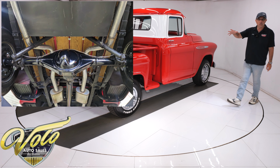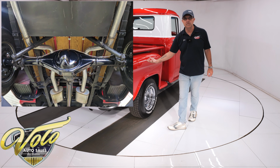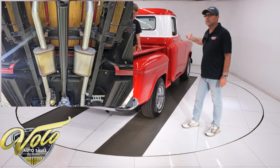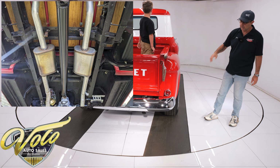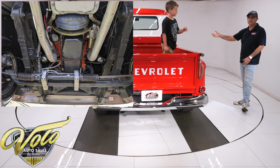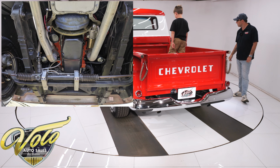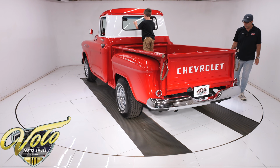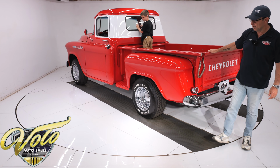It's a custom fuel tank. Instead of being behind the seat, it's relocated up underneath the truck. Dual exhaust with the Flow Monster mufflers. They're stainless steel mufflers, very neatly done. The power brake booster under the truck looks new, cadmium plated booster, new master cylinder. Look up at the motor, it looks brand new because the motor practically is brand new.